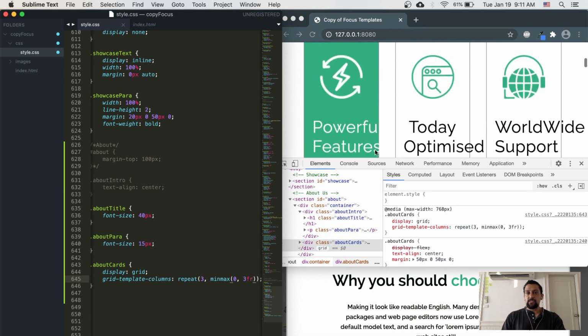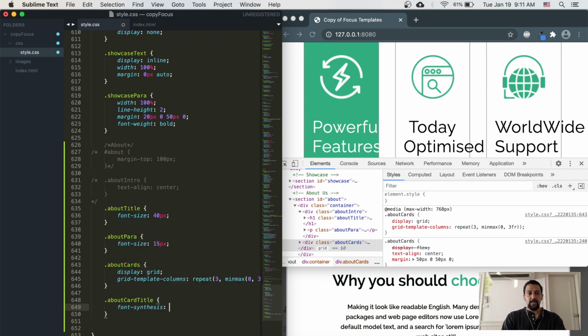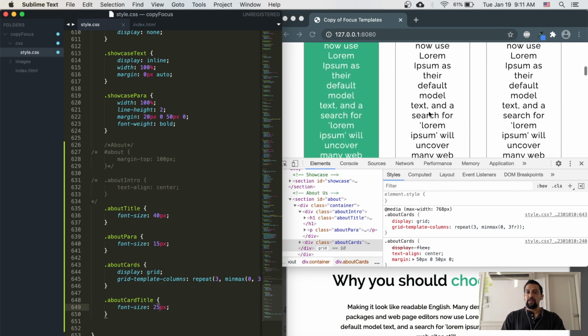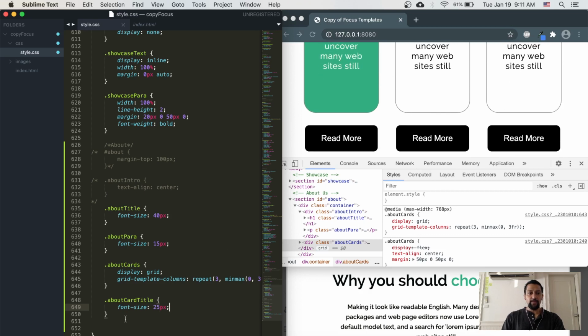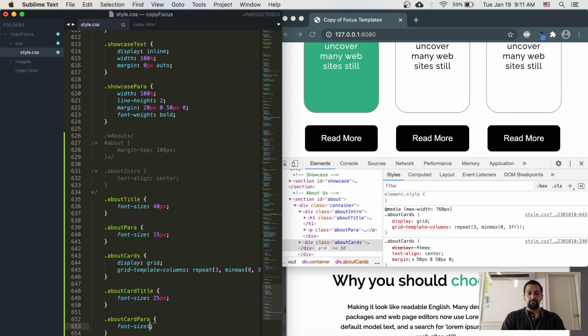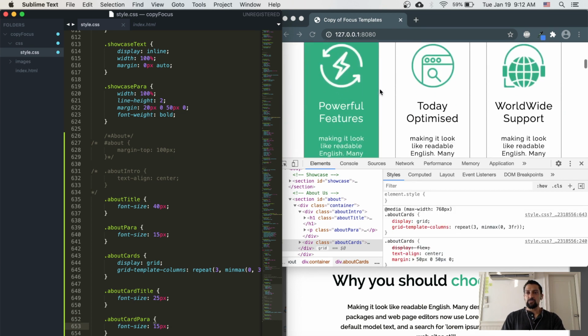And then we're gonna decrease the size of these fonts here and make them a bit smaller. So what can I do? The about card title. And we'll do a font size of, let's say, 30 pixels, and that should reduce that down. Maybe I want to go a bit smaller, 25 pixels, and see what that looks like. Cool. And then our about paragraph, I want to make that a bit smaller, smaller than that. About card para, and we're going to do a font size here of, let's say, 15 pixels, and see what that looks like. All right, much nicer, much smaller, much more compact.